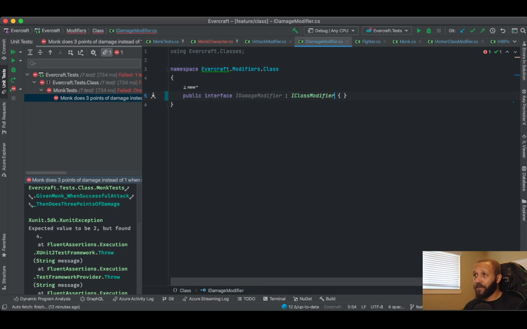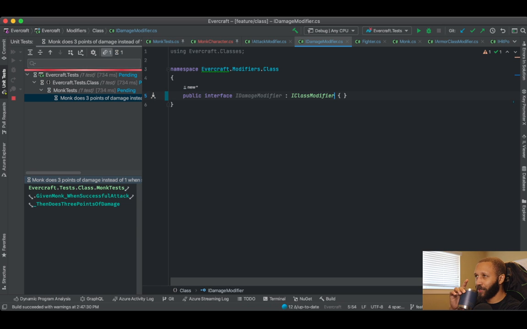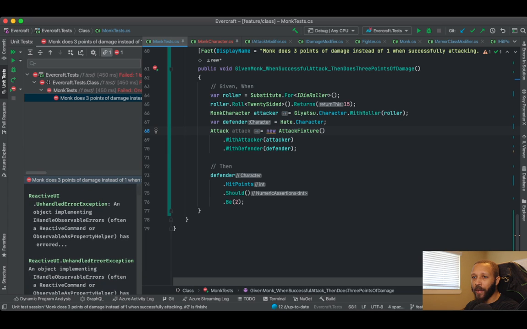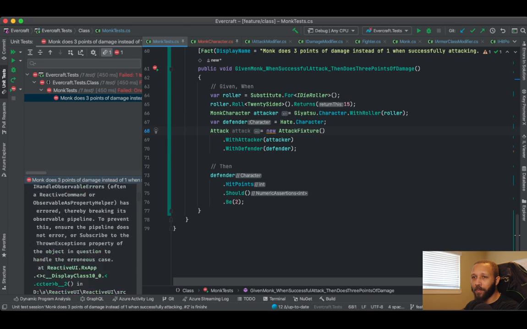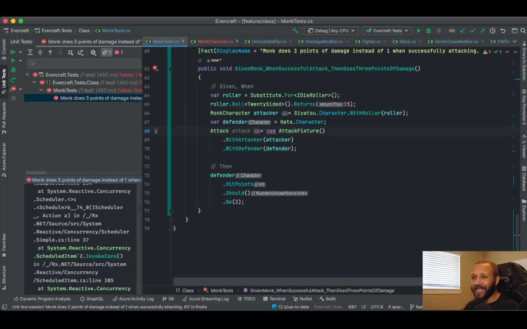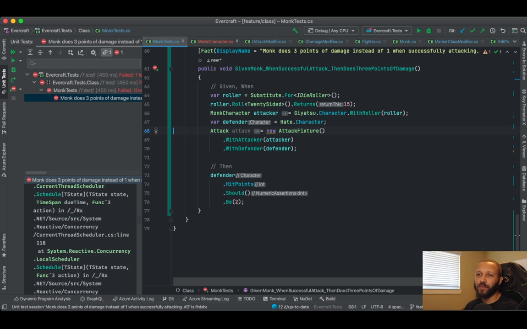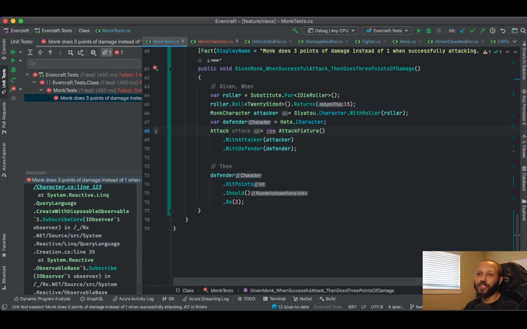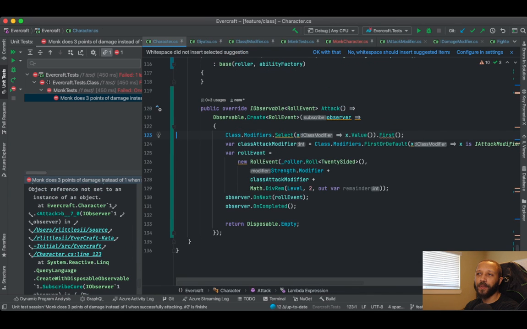So we'll just put that there for now, and we'll set everything right. And then we'll come back here and we will run our unit test. And we just went around in a circle for an hour to get a test that's still failing. Yep. Where are you breaking? Where in your observable pipeline are you breaking? Concurrency scheduling, invoking. Uh-oh. That's thread scheduler stuff. Character line 123.